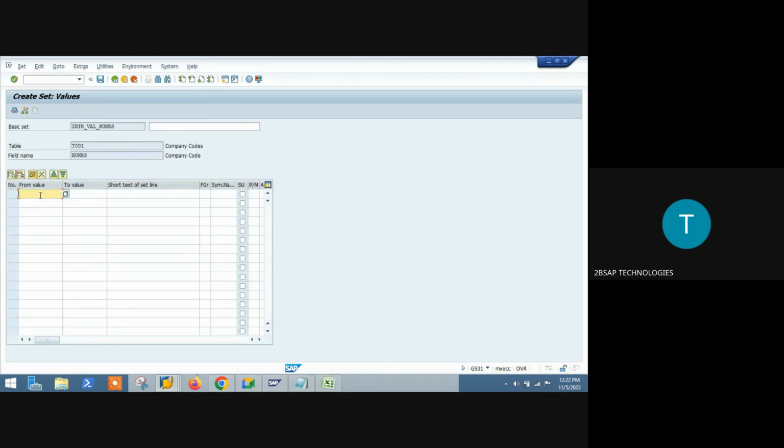If it is a sequence, you can give from and to. If it is values like 1000 to 1999, you can give from and to values also. Or if you have values like TTML, then RGO, then 2B07, like that you can give your company code values also. So now all these company codes will work. It has to work, so we will see how it is, sir.